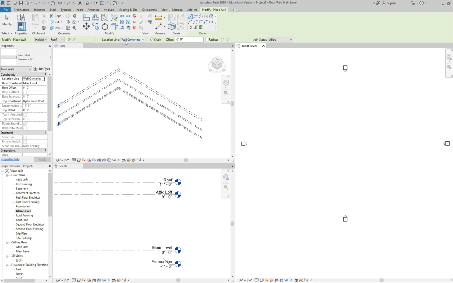And then over here, we've got our location line. Remember I talked about the constraints over here? When I'm about to start drawing my wall, am I doing finish face exterior or finish face interior based on these numbers? Did I measure the outside or the inside? Outside. So these are exterior. Doing some quick math, I've got 5 feet on this side, plus 3 feet, plus another 5 feet.